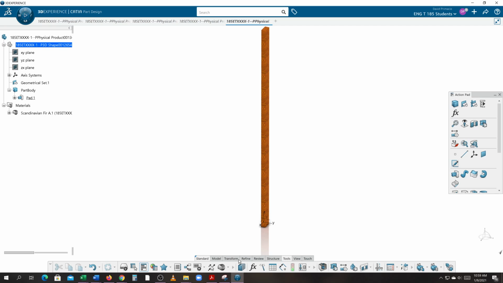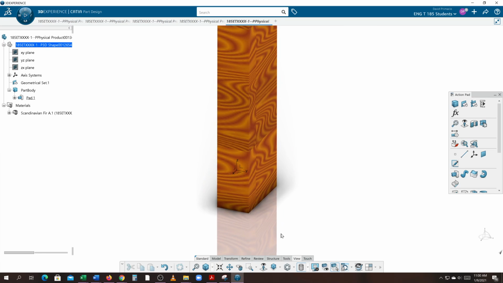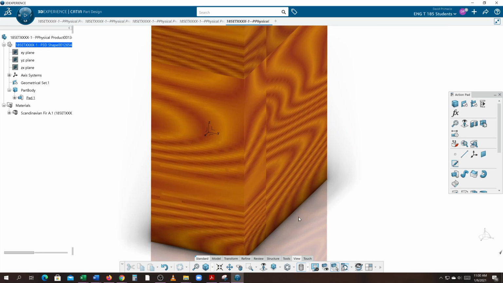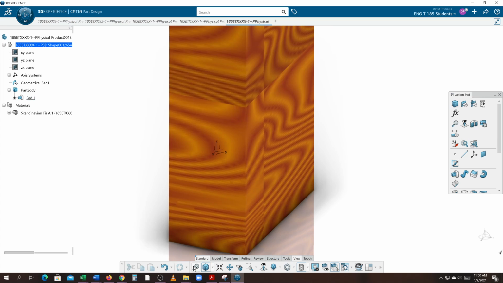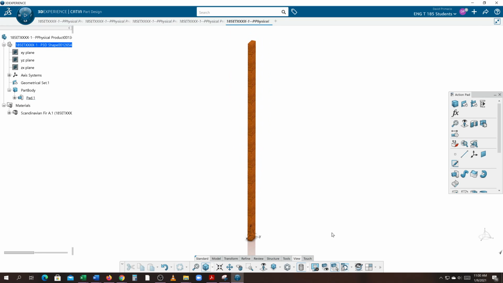I can hit view, zoom in an area, click a box, drag a box. Again I click zoom area. I could get really close to this by dragging a box, and then I could go back to fit all in to see the whole thing. And there's your 2x4. It's 8 feet long.